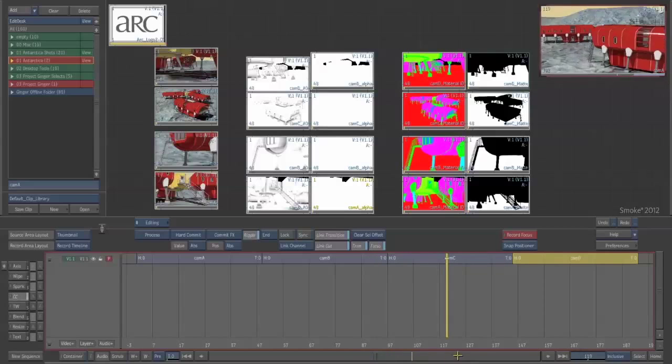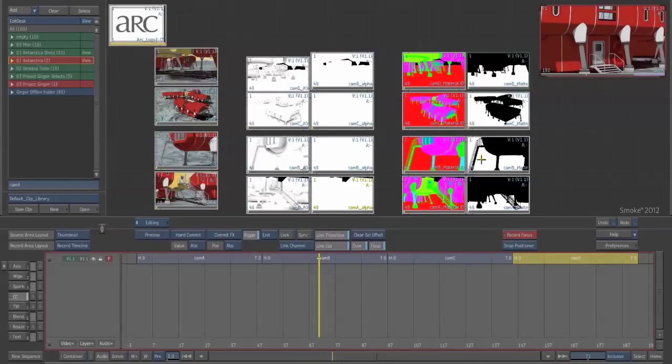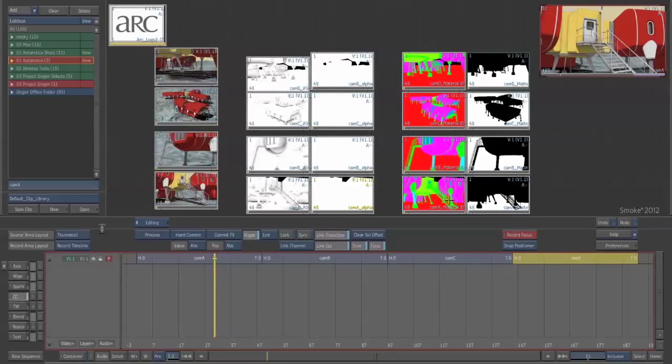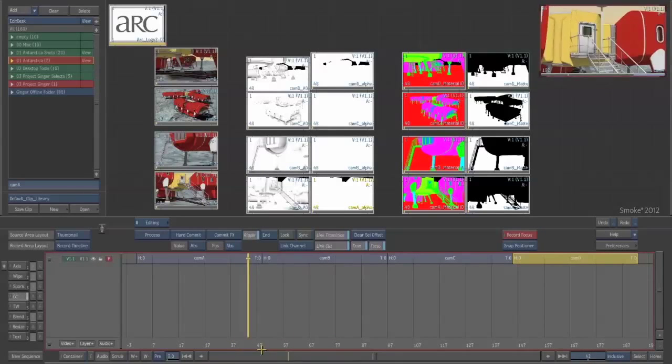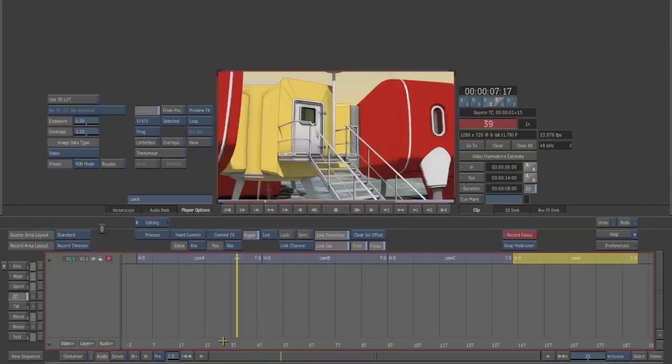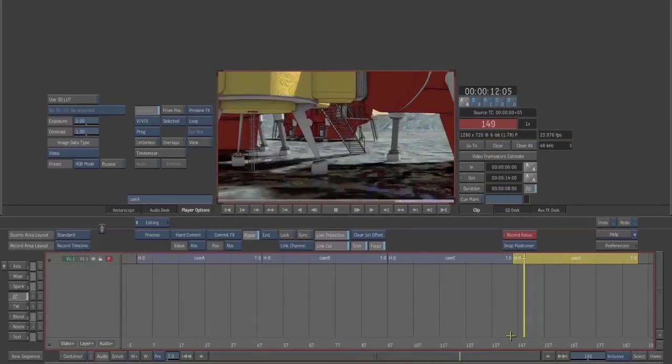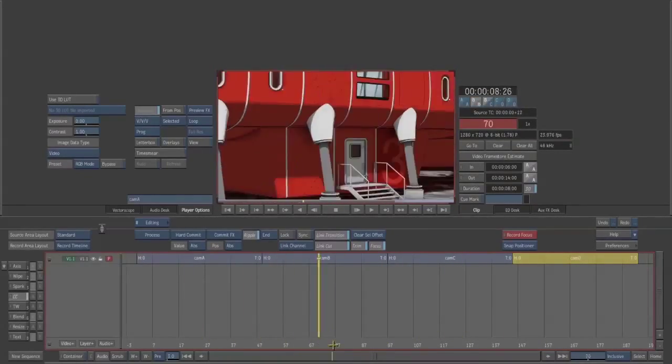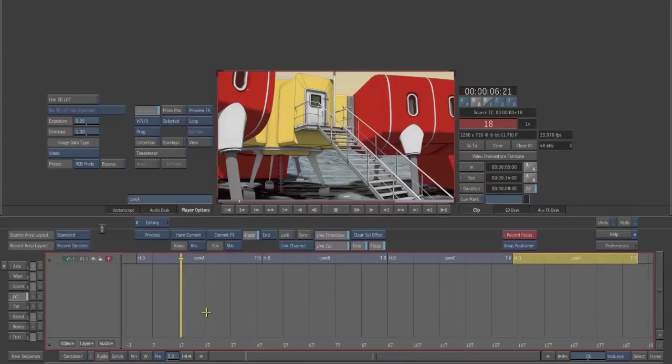I like that because it gives me the ability to see what I'm working on while at the desktop level. But if I want to see this in a more traditional editing workflow, I can gesturally swipe my cursor, whether it be a mouse or a Wacom pen, over to the right, and now I'm in a traditional nonlinear editing environment. So now I can think in terms of nonlinear editing. We have our shots A, B, C, and D, and we can navigate our timeline and get back to home base in terms of working editorially.